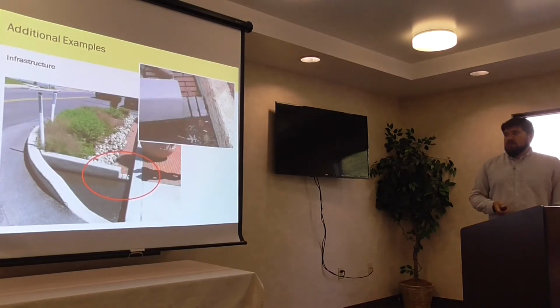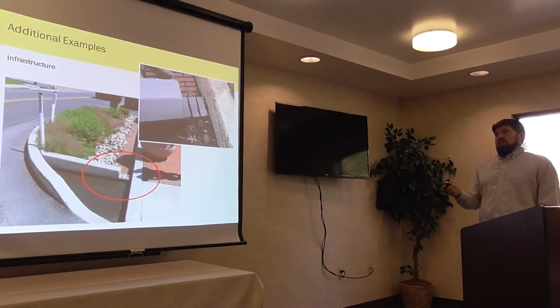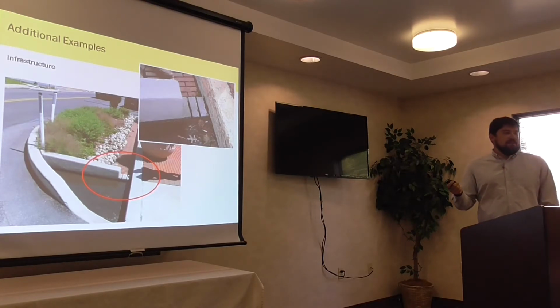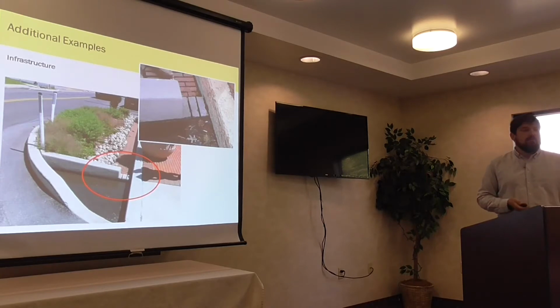Here's another example. This is a rain garden out near Harrisburg. It's in the street. They put these little sediment traps in, and then they notched it to allow water to go through and hopefully drop some sediment. We can argue all day about whether or not it was a good design, but it was built this way, and these clogged up. So what do we have in the middle of a relatively urban area with a lot of people? Standing water. And asphalt's underneath it, so there's no biological activity, and of course people were complaining about mosquitoes. And they probably had every right to.